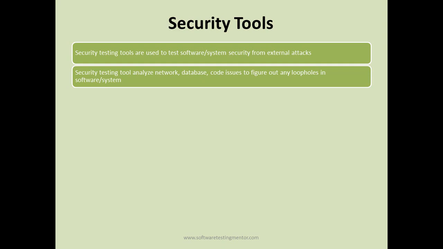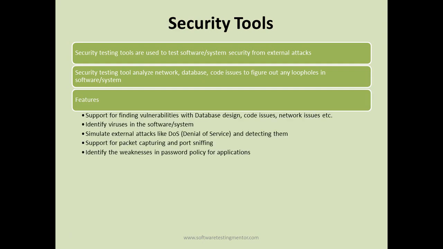So for example, nowadays you have different security testing tools which can inject SQL, or they can analyze the network and see the traffic flowing. So these tools are used to find network traffic issues and any coding issues, SQL injection, and see if there are any loopholes in the software. Then what are the features? Support for finding vulnerabilities with database design, code issues, network issues. So it has support to find any vulnerabilities with any design. So that support is there in a security testing tool.